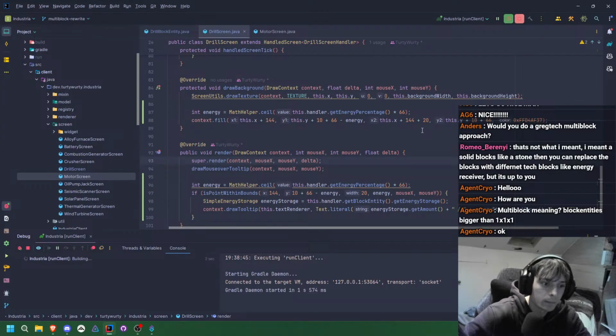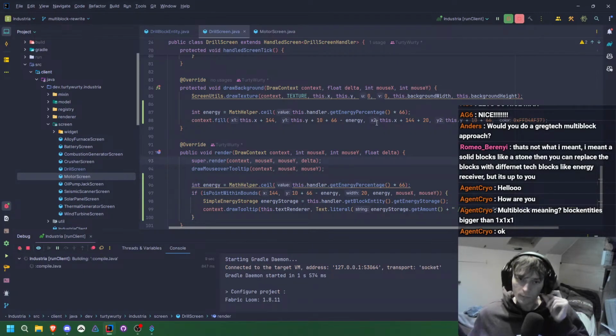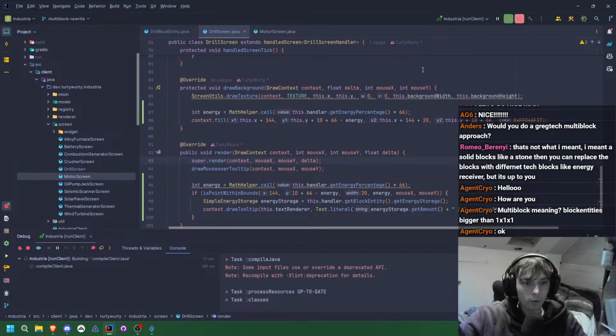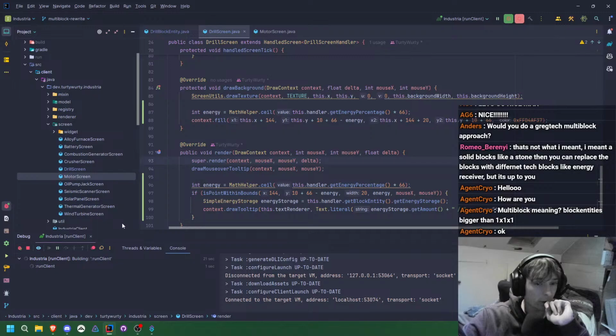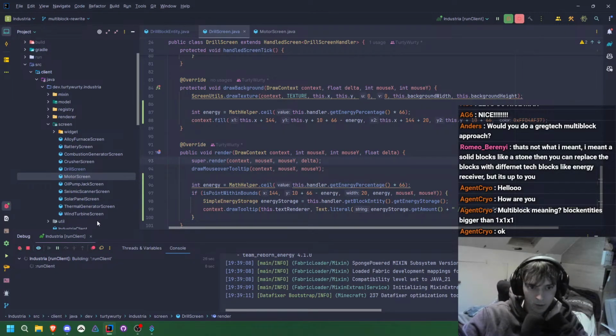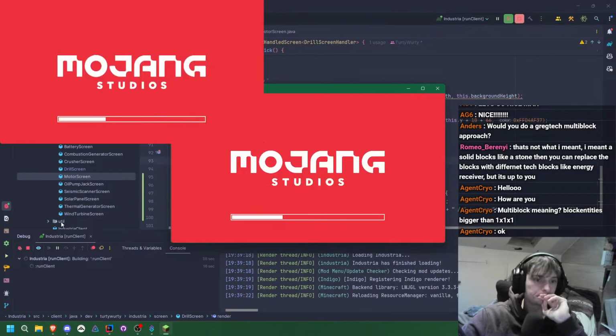Then we're going to restart the game. And we're going to see if this works, if the drill can receive energy. If it can, then we're going to need a way to control the motor. We're going to need a way to set the RPM and turn the motor on and off and those kind of things. And then after that, I think the plan is hand crank. I don't really know how I'm going to do the hand crank though, so that's going to be interesting. I'll have to see about that when we get to it.